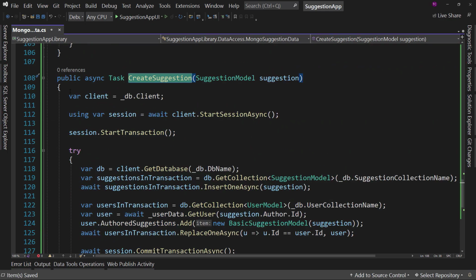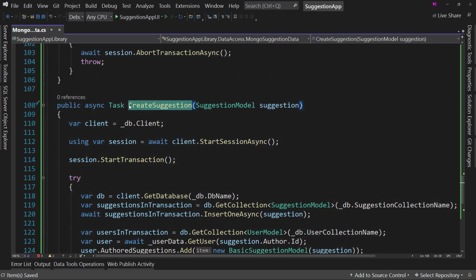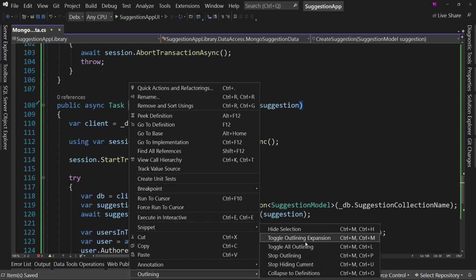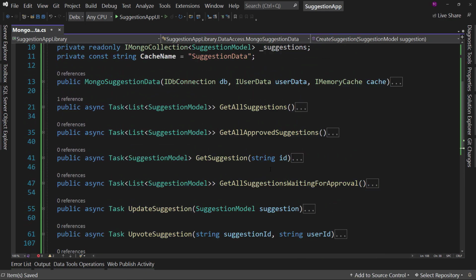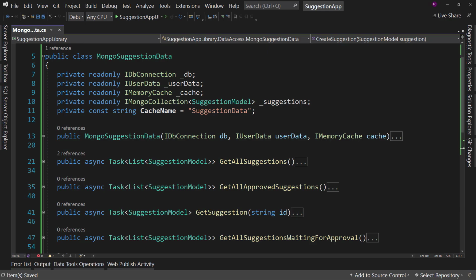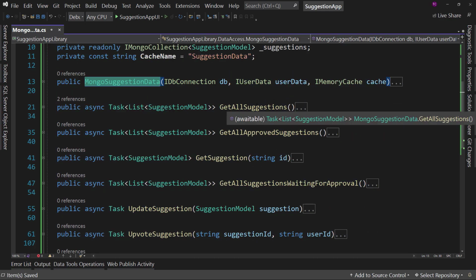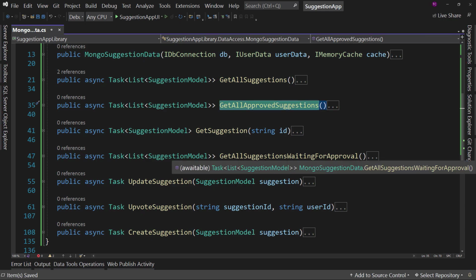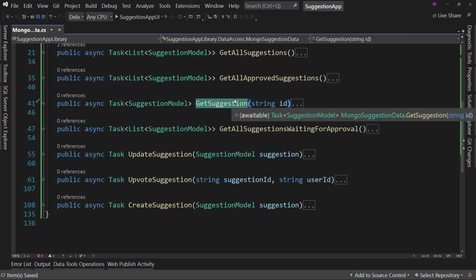Now let's collapse the definitions down into just their outlining so you can see the different methods we've created. We have our constructor. We can get all the suggestions, all the approved suggestions, and all the suggestions we're waiting to approve. We can get a specific suggestion.